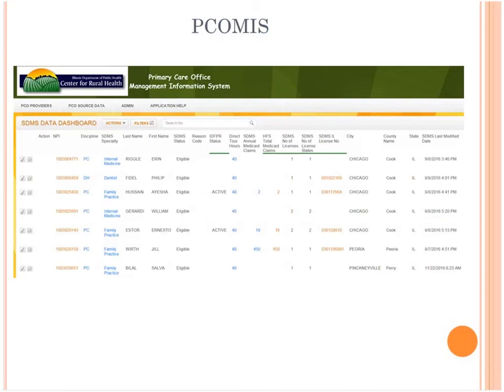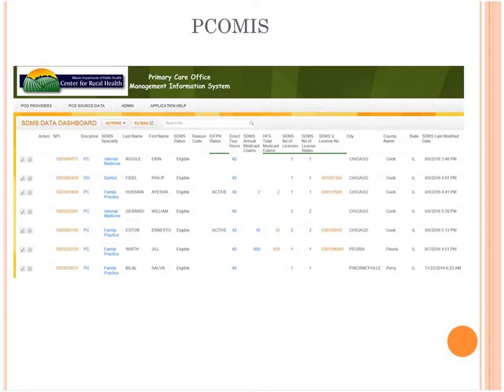It's in a little bit of a different format. It just looks different. But here's the majority of what we see. We have included some additional columns, IDPFR status. That is the Illinois Department of Financial and Professional Regulation. That is the department that deals with licensing in the state. And then there is SDMS annual Medicaid claims, another column that was added on our behalf, so that we can put those into the SDMS and then do the upload, which would essentially be a blank cell.